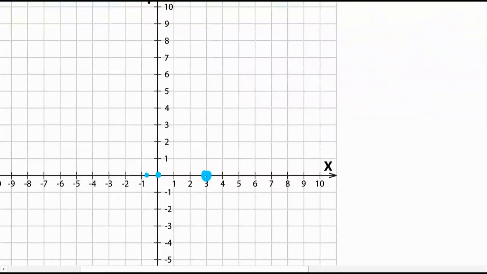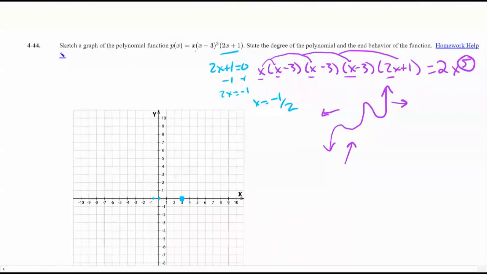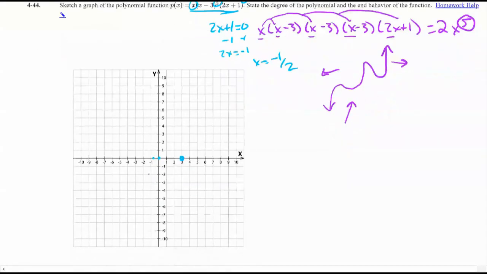So when I am graphing this, the other thing that I want to do is find the y-intercept. In this case, I'm already given the y-intercept at x equals 0, so I don't have to worry too much about it. But then I'm going to look at the three different possibilities that I could have at these intercepts, and I basically just look at the exponent next to them. So the first one is a power of 1, the second one is a power of 3, and the third one is a power of 1. The power of 1s are going to be going straight through them. So in this case here, I'm going to go through and through.